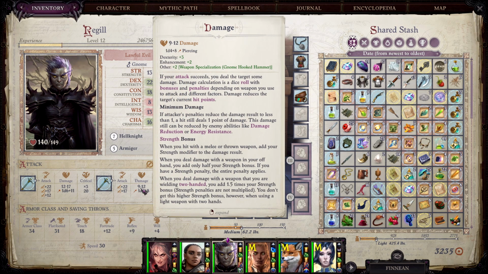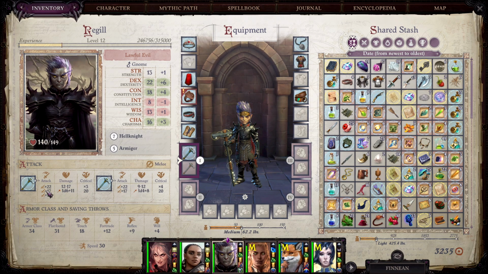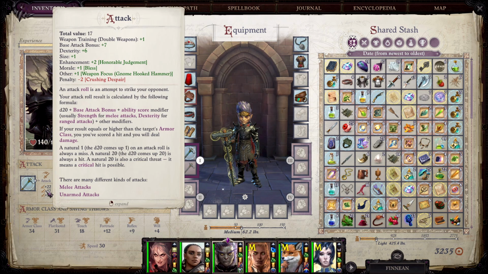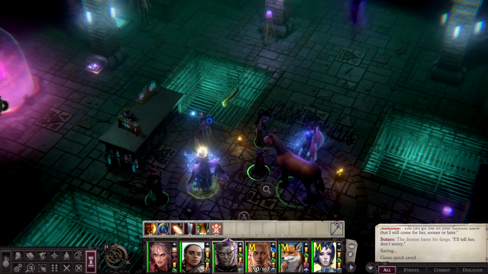So can I see where the penalty is for that? No, it doesn't show it. If it does show it, is it attack? Maybe? I don't know where it would show that. Okay. I would need to go back and check whether that actually did anything, but I assume it did.